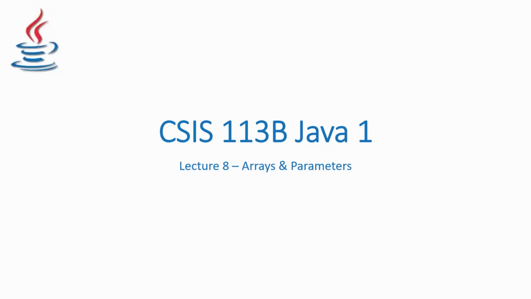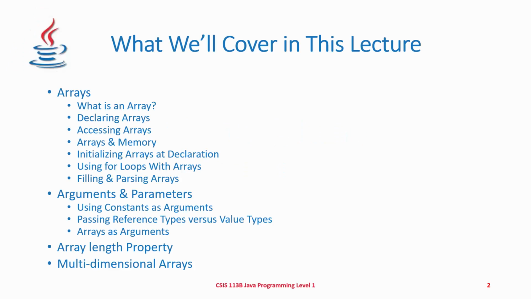Welcome to CSIS 113B, Lecture 8, covering arrays and parameters. In this lecture, we'll talk about arrays in some depth. We'll take a look at what is an array, declaring arrays, accessing arrays and how they're stored in memory, initializing arrays at declaration, how to use for loops with arrays, filling and parsing arrays, arguments and parameters.